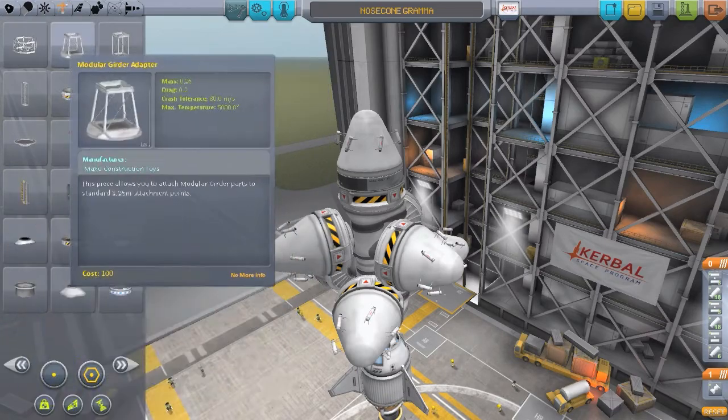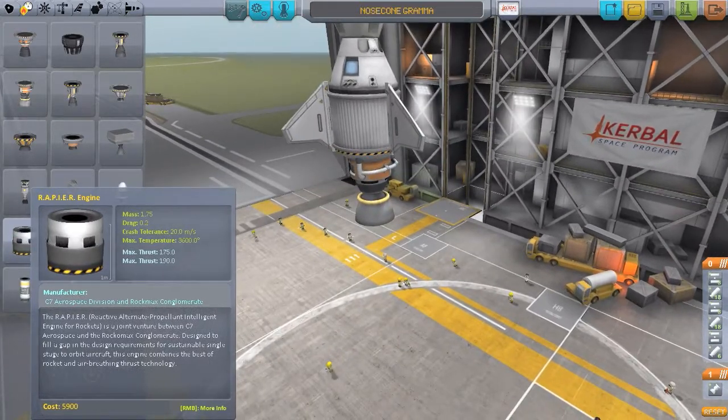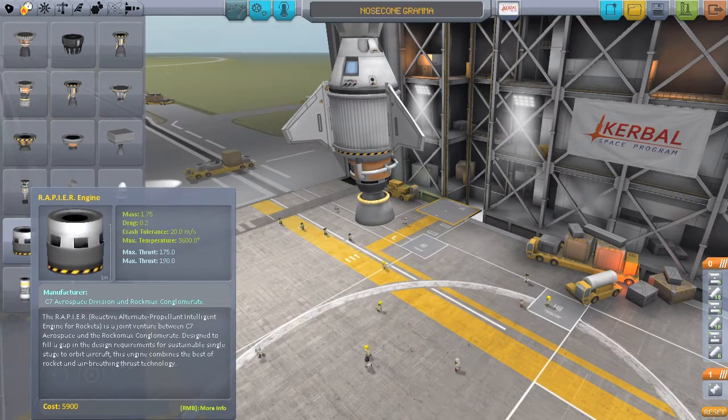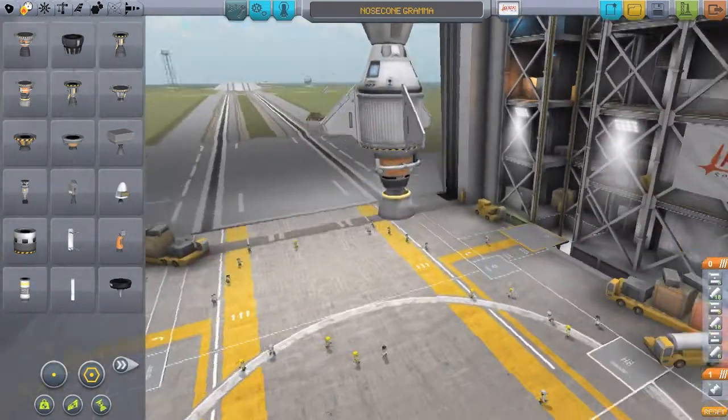As I was saying, I wanted to experiment with different lift types because there's this Rapier engine, which I haven't tried yet. It doesn't have that much thrust, but it says it's some kind of hybrid engine, which to me indicates it's like a jet engine rocket combo. That means it will have a very good effectiveness low to the ground, but as it gets to where the air gets thinner, it will drop in effectiveness, and I kind of want to give that a test.